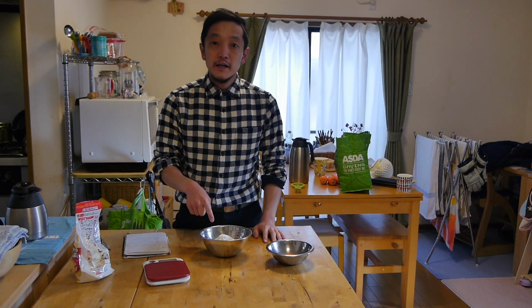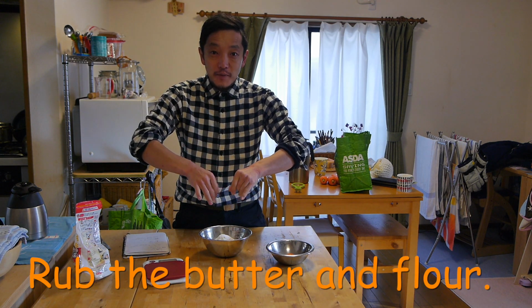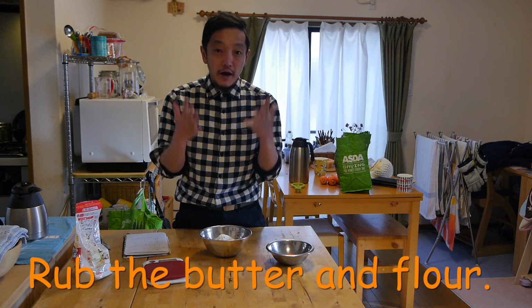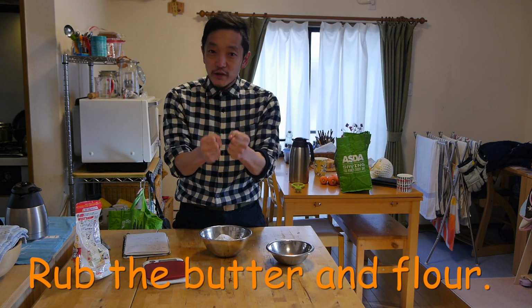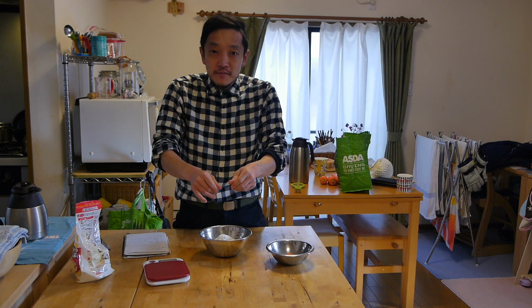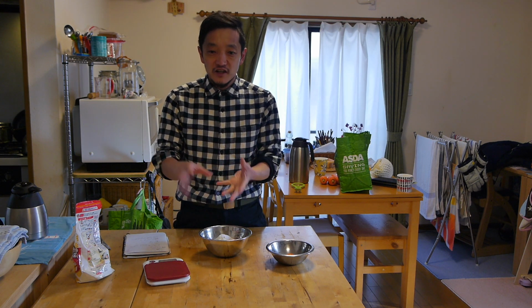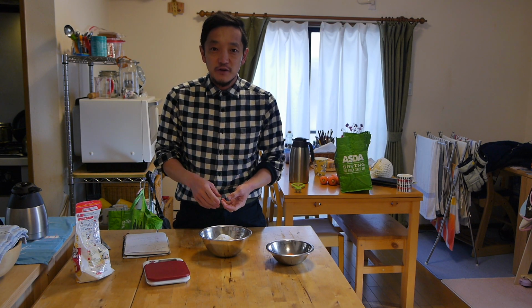All right, so in here we have the butter, the flour, the sugar, and the salt, okay? And what we're gonna do is we're gonna use our hands and we're gonna rub the butter and the flour together, okay? But you have to be gentle, you don't wanna squeeze it, okay? Don't squeeze it, you wanna rub it, okay? And basically, when you've finished, you should end up with something that looks like Parmesan cheese, okay? It should look like shaky cheese kind of thing, okay?